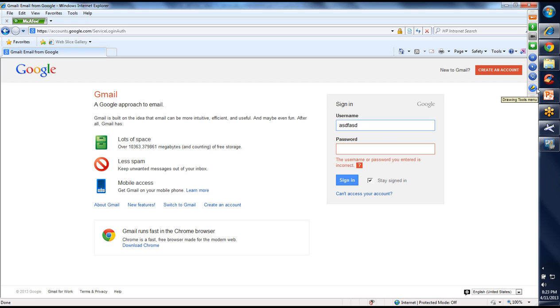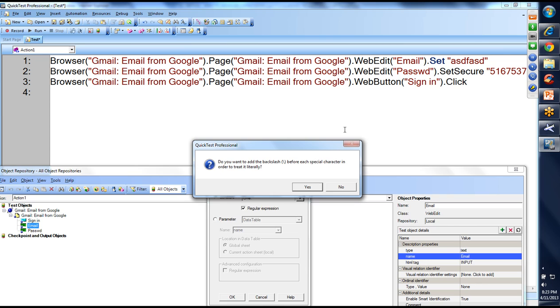You'll always get it displayed. So in that situation QTP asks you: do you want to add a backslash before each special character in order to treat it as a literal character?